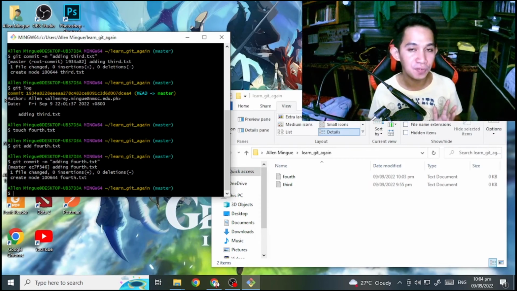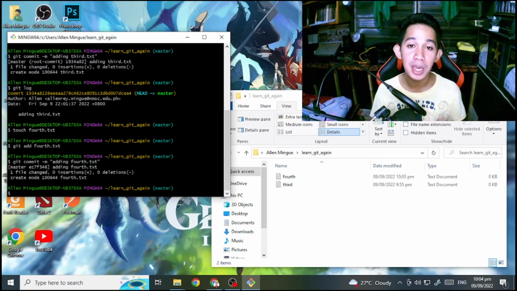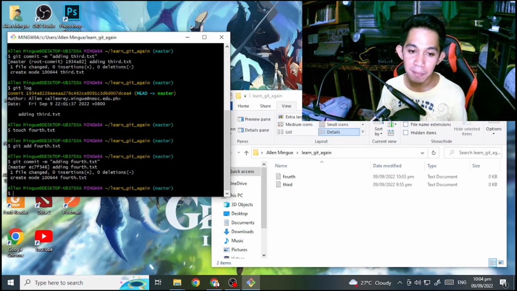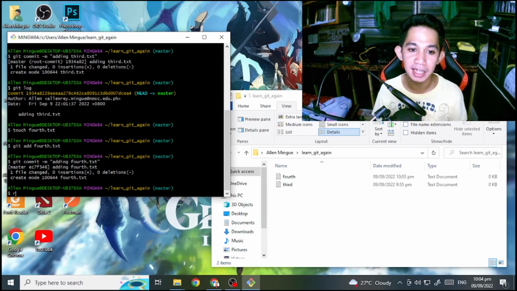How to remove the file third text? By using rm. It means removing. The term removing in git is not really removing it, but actually deleting the file.